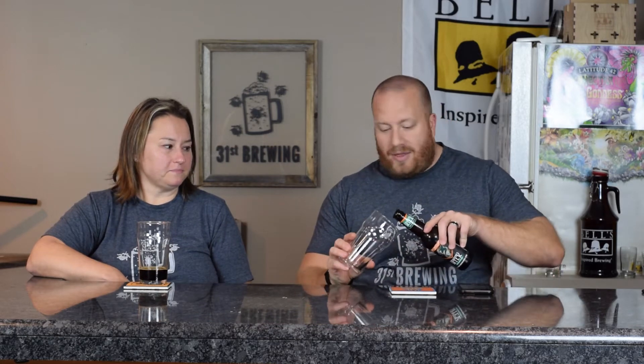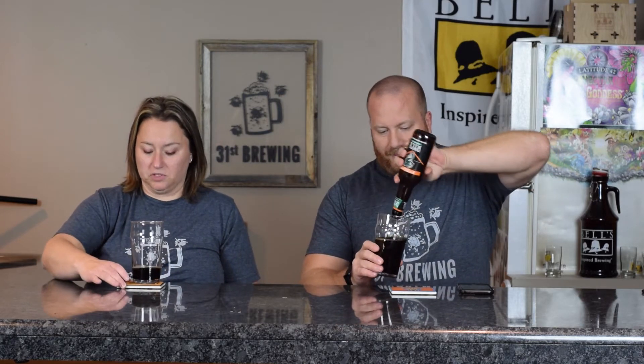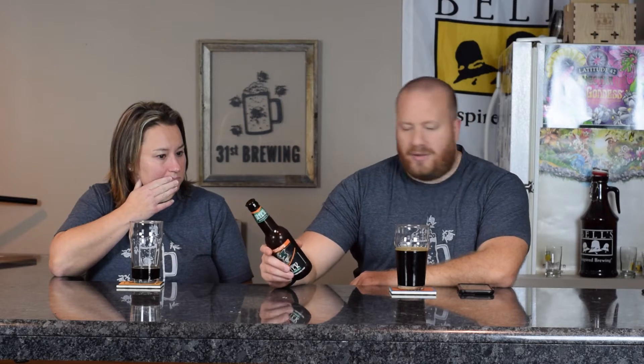This is 17% ABV and 31 IBUs. I don't remember trying the regular Dragon's Milk — it's showing I had this, so I'm not sure what beer festival I would have had it at. Now, the bottle says 11% ABV, and Untapped shows 17. I'd go with the bottle. Mocha mint — chocolate, peppermint flavors, just a hint of coffee. Let's go for it.